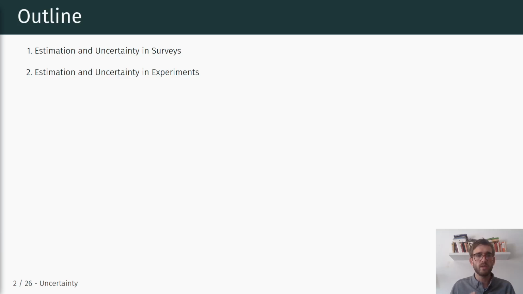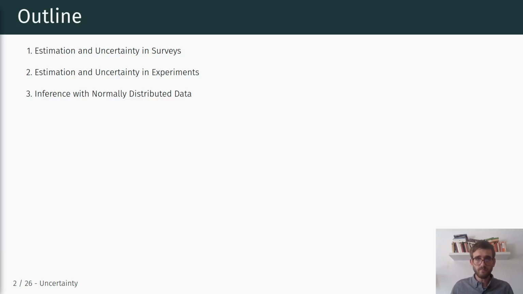And then we will move on to estimation and uncertainty in experiments. Again, we'll revisit some of the examples that we've seen in previous weeks, but now we will talk about how we can quantify the uncertainty around the estimates that we've already seen. Okay. And then in the last video, I'm going to talk briefly about inference with normally distributed data. While the first and second videos will focus on quantifying uncertainty based on the central limit theorem, which we introduced last week, we can also make inferences about uncertainty without invoking the central limit theorem, as long as the data that we're looking at are normally distributed. And I'll talk more about that in the last video, right?